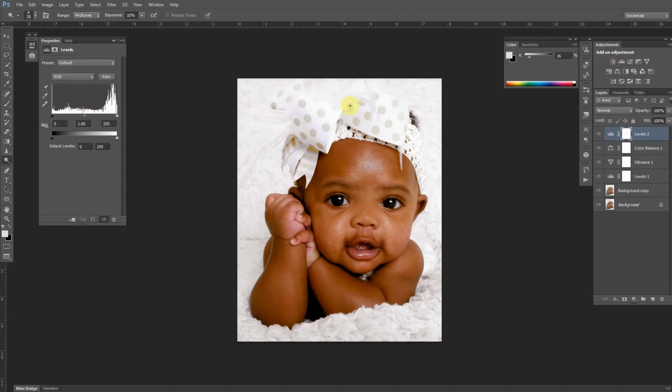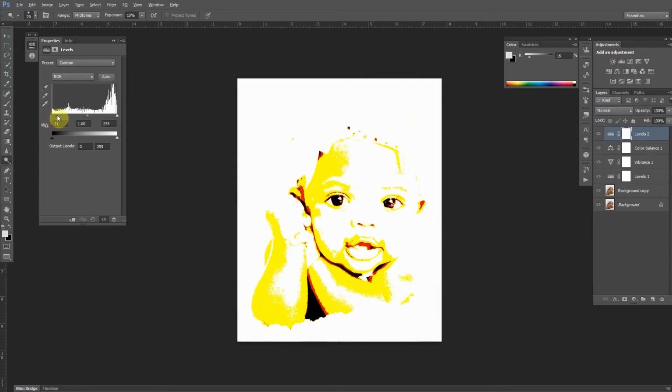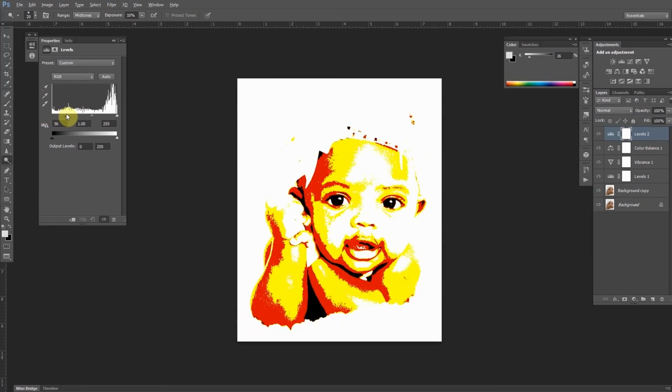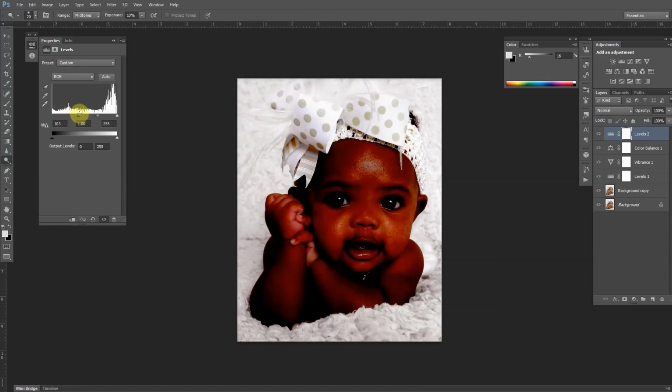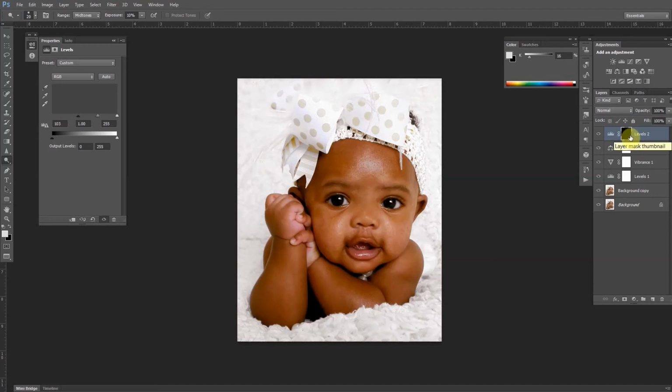What I want to do is bring out a little bit more detail in this area up here of her headband. So that's the only place I'm going to focus on. Hitting my Alt or Option key until that information starts to populate in her bow, like so. Control I to invert the mask. B for brush. I'm going to switch to 10% opacity, hitting my Enter or Return button and setting my numerical value.